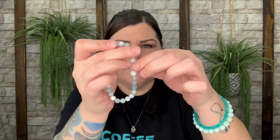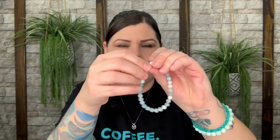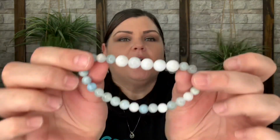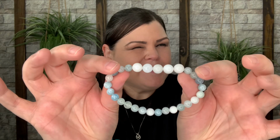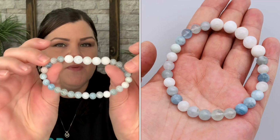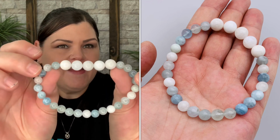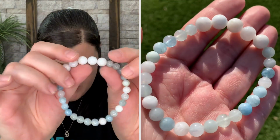So it looks like there is going to be a bigger, hold on, there's a little something in there I'm trying to get out. It's like part of the string maybe. Yeah, it's just a little part of the string. Okay, so you have these that are bigger and these that are a little bit smaller. I do like that little bit of difference between this being the top of the bracelet and this can be the rest of the bracelet because of the different size. It's not too big, but it is definitely a little bit bigger of a stone.